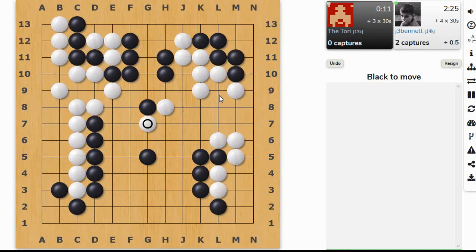Okay, well, he's down to 12 seconds, but he's got his overtimes. 3 times 30 seconds. Oh, there were 5 overtime periods. He's down to his second overtime. Okay, he's burning up all his time at this point. Well, this may be a critical point of the game, but you do have to move. Maybe he's given up. We'll see. Oh, no, he played there. So he was calculating all that whole time.